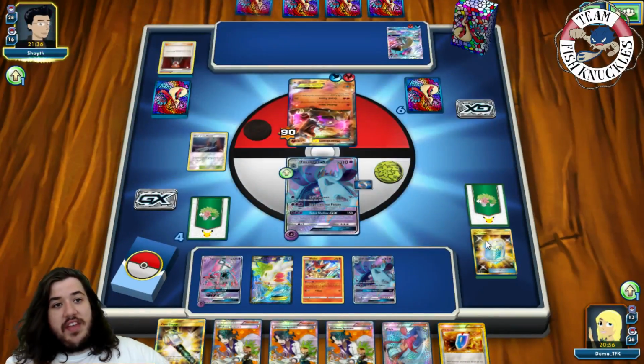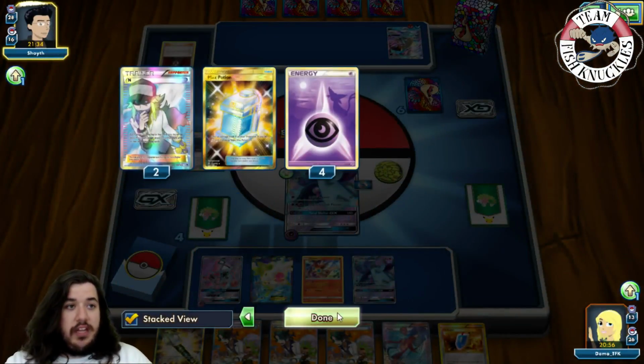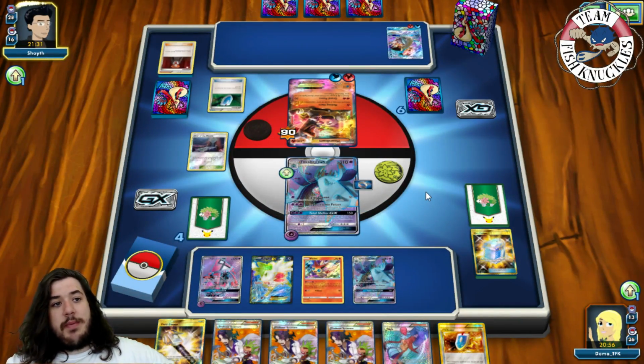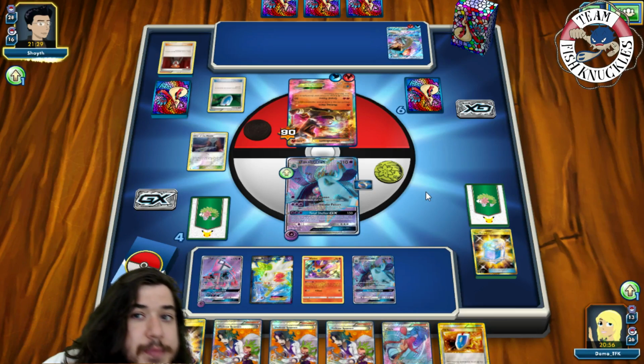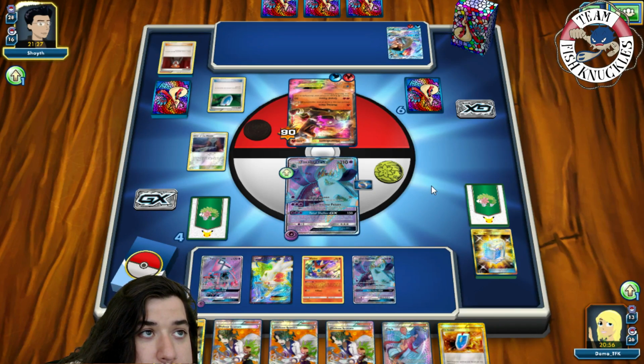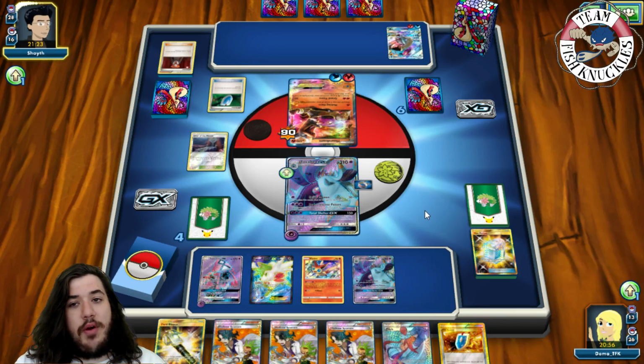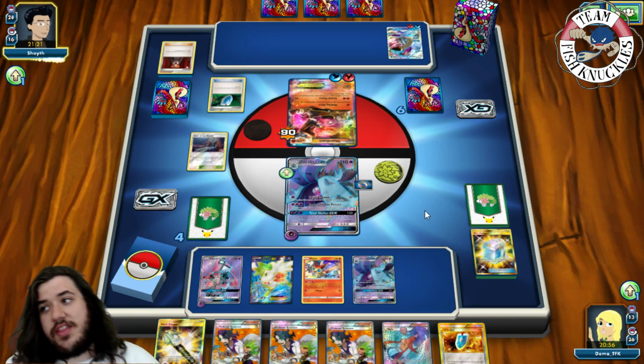He doesn't want to really have anything. I guess we should have... Do we have Delinquent in the discard? Probably do not. Okay, so no Delinquent right now. There's a VS Seeker. Will he grab a Lysandre or Team Flare Grunt here? Let's see. Either one's fine. Both of them require us to get an energy kind of thing.